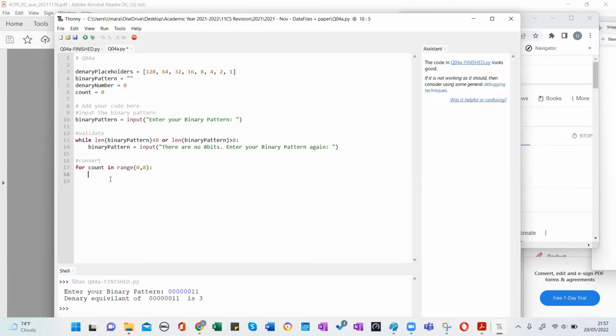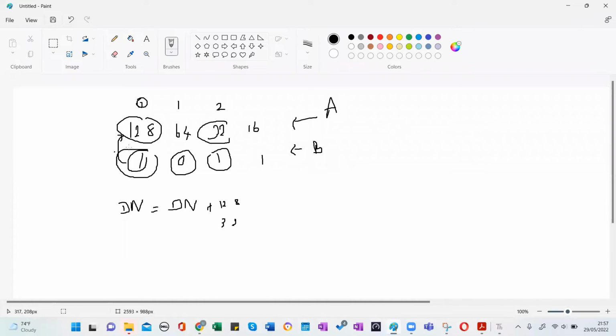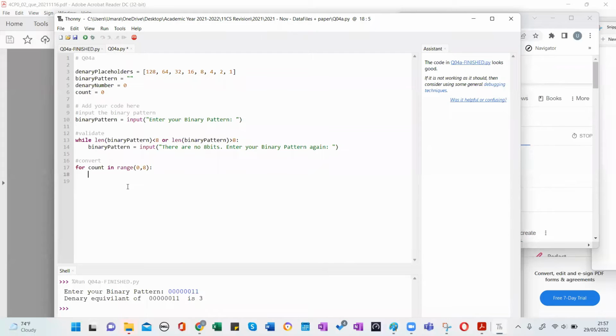All right, what should you do? We are reading each binary number. We need to check whether it is 1. If it is 1 only, we take the positional value or the placeholder value and put it to the total, right? How do you check? If binary pattern, now I told you that it's a text.